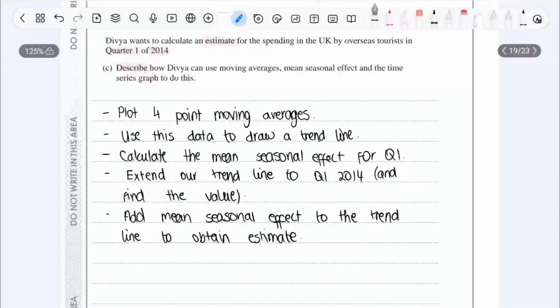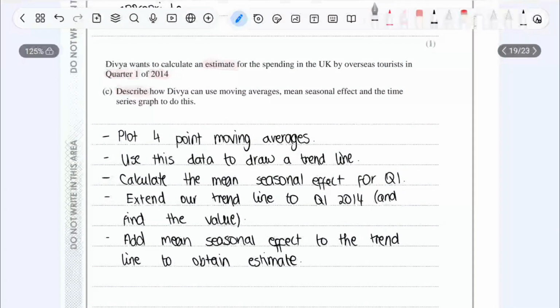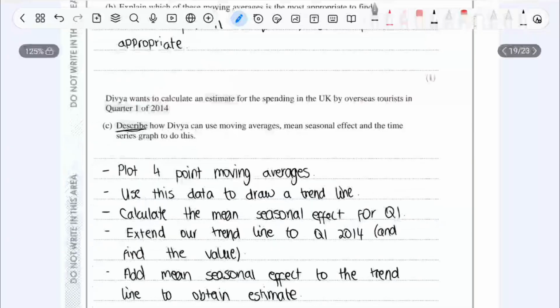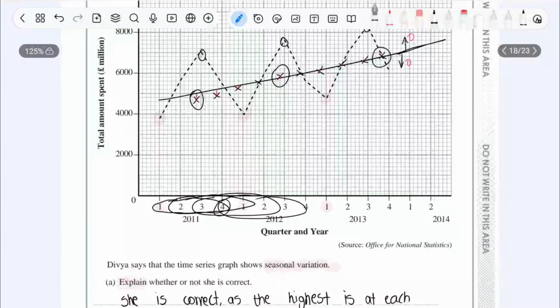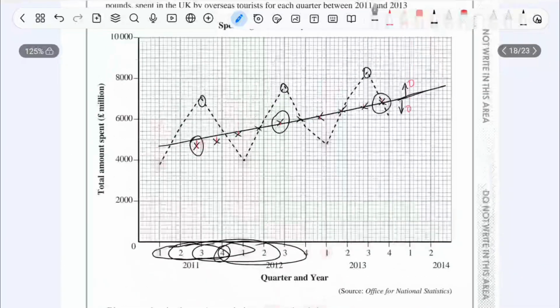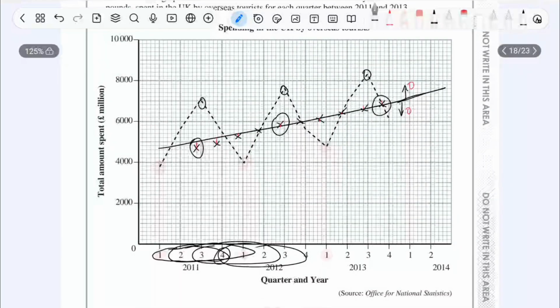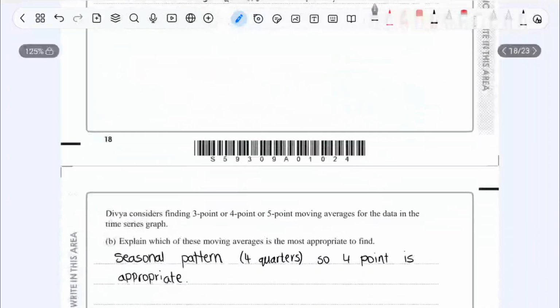The key pitfall here for most students is to describe that keyword. Most people would think to use otherwise, and they might actually go off on a tangent and start actually trying to do something with this graph. Now obviously I made all this data up, and I just drew this trend line completely off the top of my head, so there's no relevance to that. It was just to explain the actual process, to show you the methodology behind it.